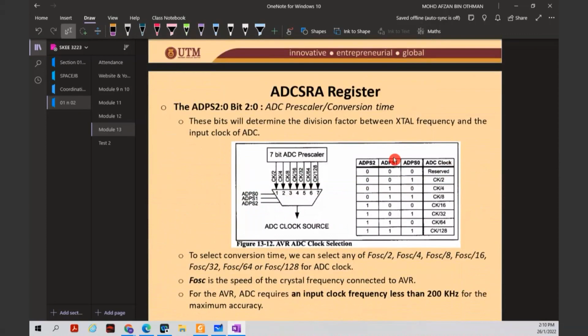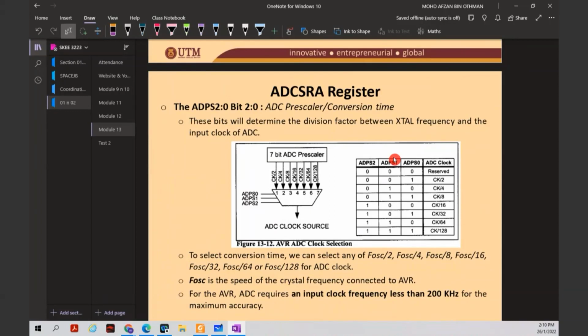These bits determine the division factor between the external frequency and the input clock of the ADC. The options you can select are 000, which is reserved; 001, you are going to use prescale 2; 010, you divide your clock frequency by 4, which is prescale 4; 011 with prescale 8; 100 is prescale 16; 101 is prescale 32; then we have a 64 prescaler when you put 110 at these bits; and 111 when you are going to use prescale 128.